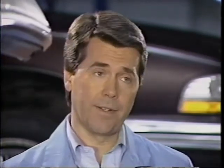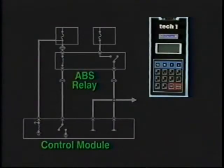Well, Chuck, the main reason I picked a test car with a code 45 stored is because it covers a lot of territory. In fact, half the circuits in the anti-lock brake system can contribute to that one code. Wow, that could make the diagnosis kind of difficult. Exactly. So let's start by looking at the parameters the ABS controller uses to determine when code 45 should be set. When the ignition switch is turned to run, the control module receives battery voltage at pin 53.